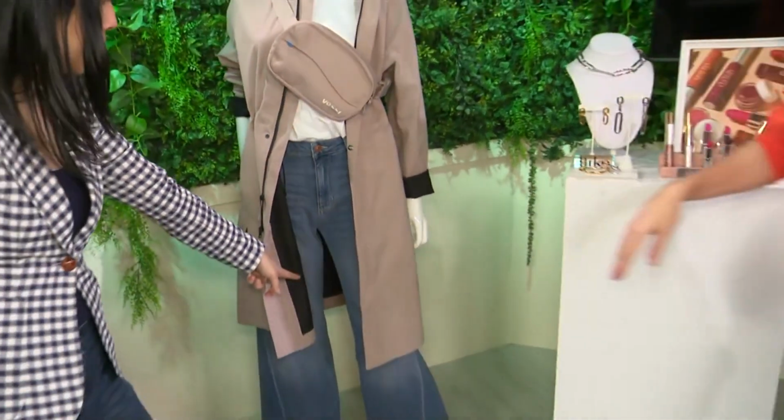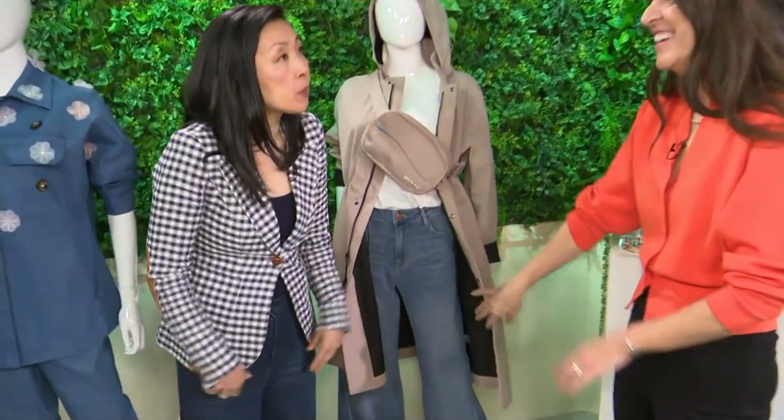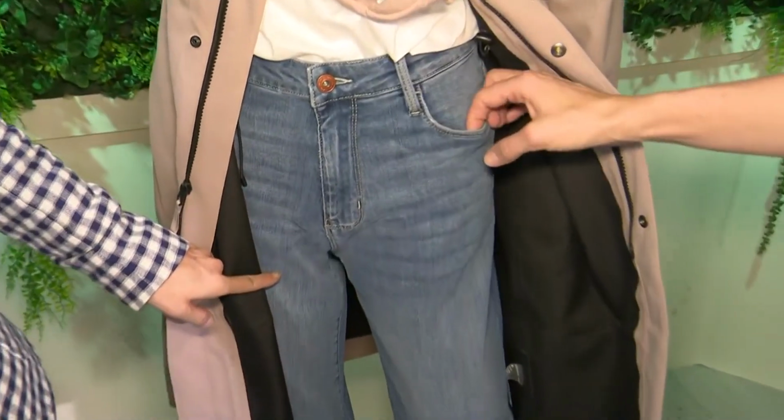And then, of course, the denim. The denim duo, which actually you're in. Yes, I have to thank you because you introduced me to this brand. I had no idea it existed. Honestly, once you find a good Canadian brand, you kind of keep shopping there. So they're sustainable, which I love. Performance denim, stretchy but holds its shape. Beautiful. Men's and women's, which is awesome.